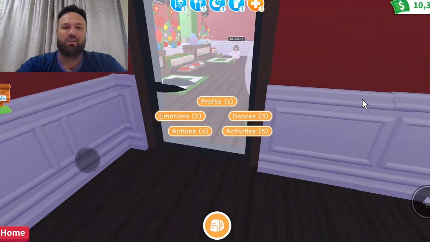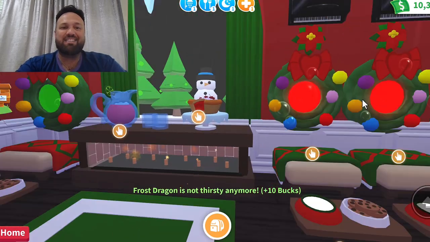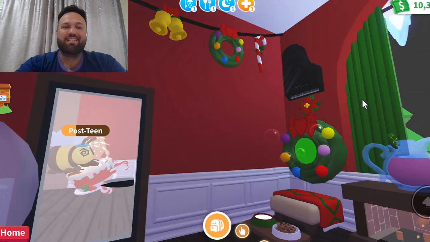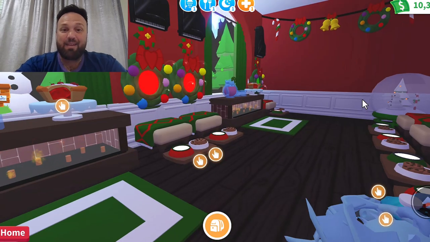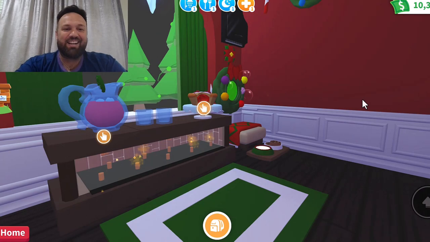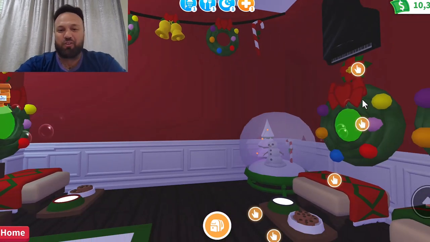And then we got the grinding room here. Yo, look. Oh my gosh. Look at the windows. Bro, this is off the charts. And then the fireplace. Again, milk and cookies. Oh my gosh, look at all this, man. This is so beautiful. Guys, I am so ready for Christmas now.